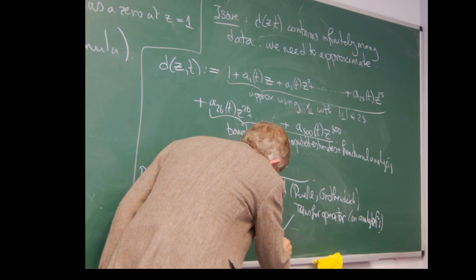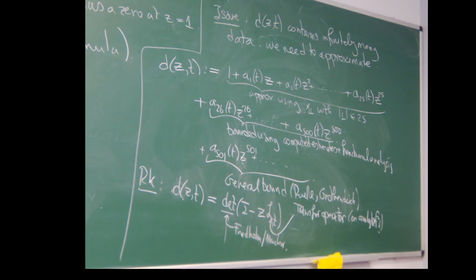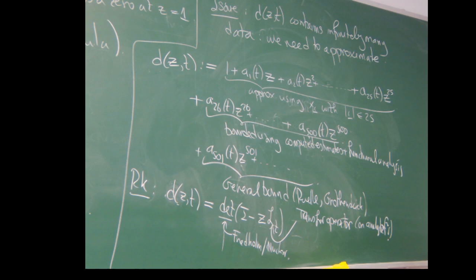Fredholm, nuclear. So the operator here, it turns out to be a compact operator. It's got only countably many non-zero eigenvalues, which allows you to define this thing. So I mention this only because I called it determinant, and I didn't really explain what it was a determinant of. But there's an operator hiding in the background, which is actually of trace class, and then this thing turns out to be the determinant of that operator. But that doesn't really matter. It's just a method.